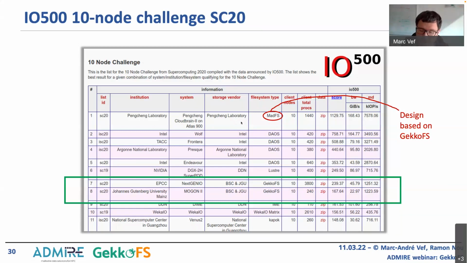They use the same kind of hashing algorithm for how we distribute data. They're using the same RocksDB. They're also using system call intercept, but I couldn't run on the same kind of hardware because at that point there were some problems with ARM, which we no longer have. So GekkoFS is also now working with other architectures like PowerPC or ARM64. But this kind of shows that the design that we have in GekkoFS is very much able to scale well, even on very fast systems.